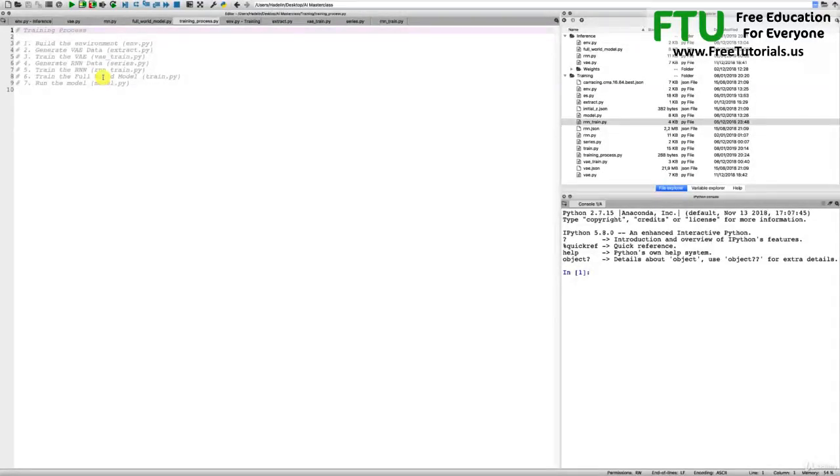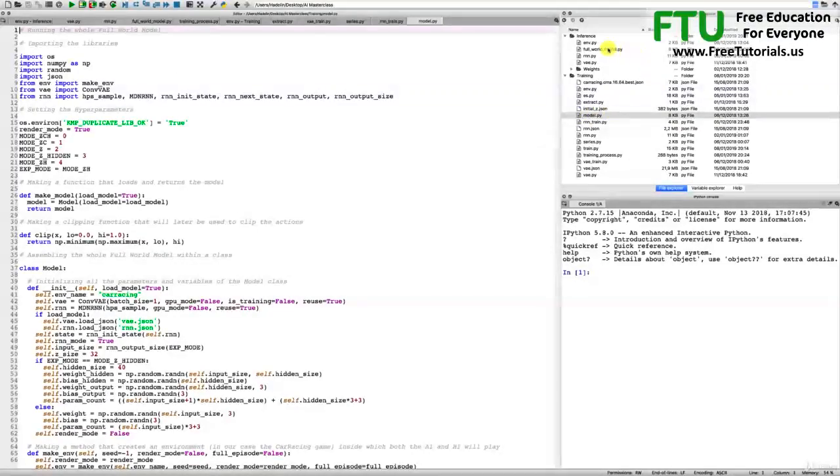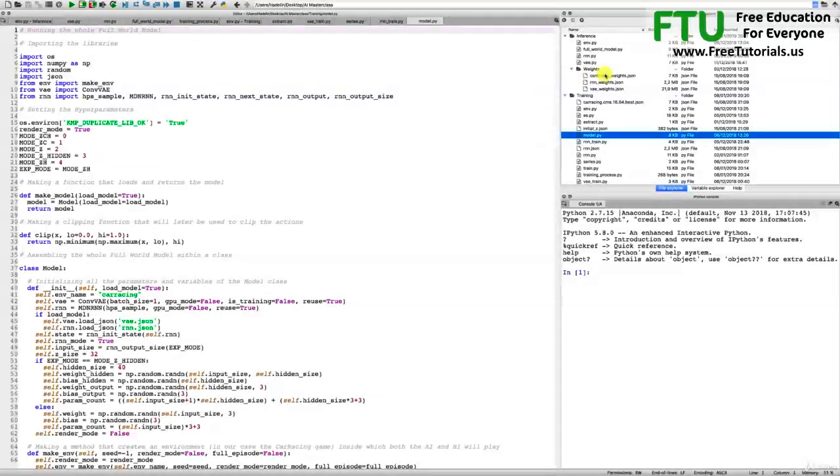And then finally, that's not part of the training, but of course, after training such a huge model, you will definitely want to run the model with your own weights, and that you do with the model.py file, which is exactly the same as this one, full world model, but I just named them differently because that full world model that we have here in the inference folder is linked to the best weights coming from the training of the full world model by the author. Here are the weights: controller weights, RNN weights, and VAE weights. You have all the weights of all the pre-trained models of the full world model, including the controller, RNN, and VAE.